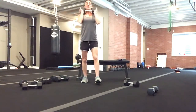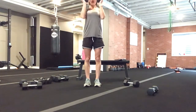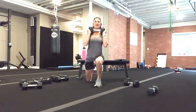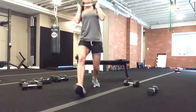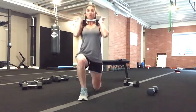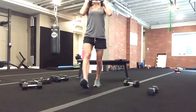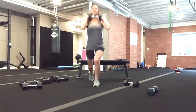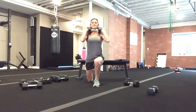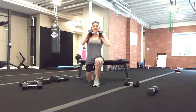One weight. Hitting that lower body. Pick a leg. Front rack position with your weight. We're going front to back. Front to back. If you need to pause in between your reps like this, feel free. Otherwise, front lunge, reverse lunge. Just like that, just like that. Make sure you're protective of your knees.